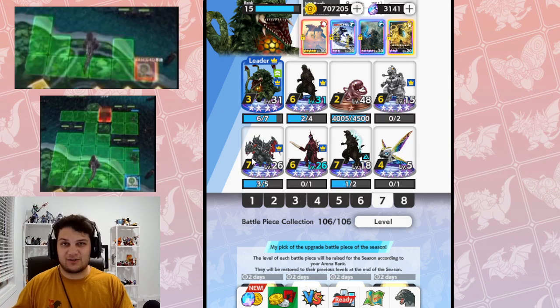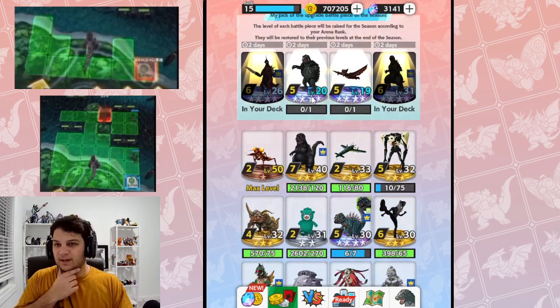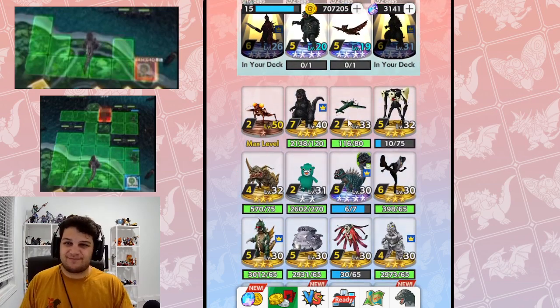And then Gigan Rex and Desghidorah are just 2 really good flying units. They're not going to get affected by water, so they're really good additions to any team. Desghidorah obviously is running the show. Shinden is a flying unit.